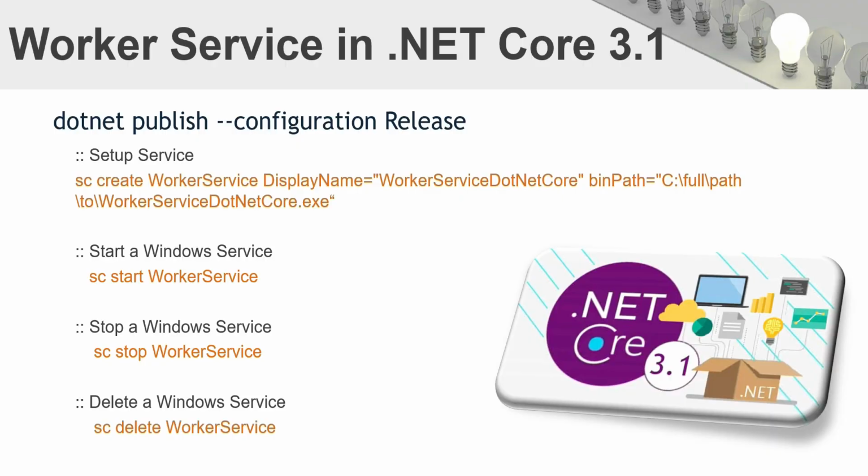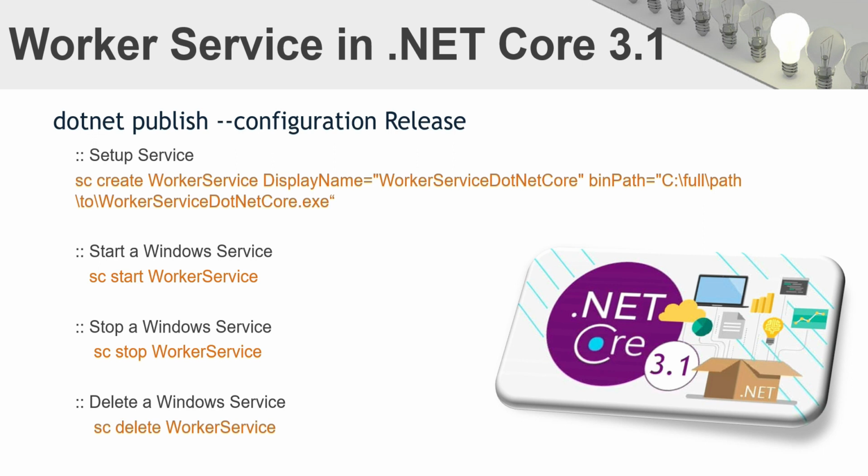So let's wrap up what we discussed so far in this video. First we covered what a worker service is, how we create a worker service, and the benefits of the worker service. In the worker service, there are basically 3 main essential files: one is Program.cs, second is Worker.cs, and the third is appsettings.json. Program.cs is basically the entry point for the console application, and it creates the host to manage the application lifetime and make a long-running service.